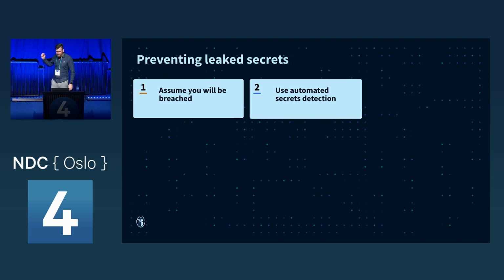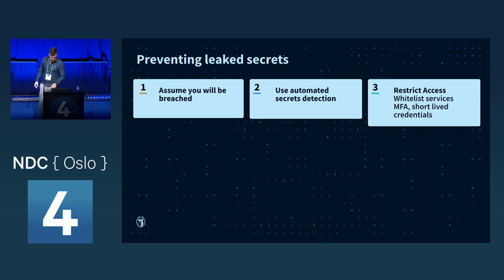Number 2, use automated secrets detection. There's lots of tools to do this. I work for a vendor, so I won't mention them, but there's lots of open source tools that will do secrets detection. So if you don't have budget for it, there's free tools available. There's no reason why everyone shouldn't be automating their secret scanning. Once your application is compiled, you can scan it. Once you've got it in your repositories, you can scan your repositories in real time. So you absolutely should use automated secrets detection, because secrets end up in places that are weird, that you wouldn't expect, and often people just don't have visibility over it.